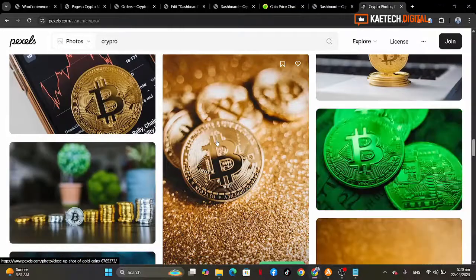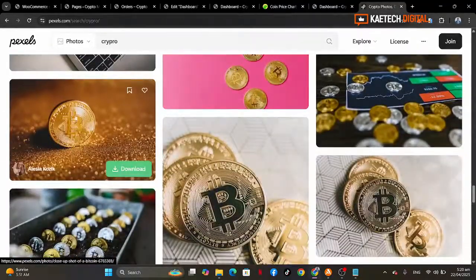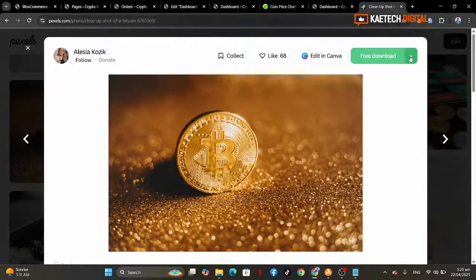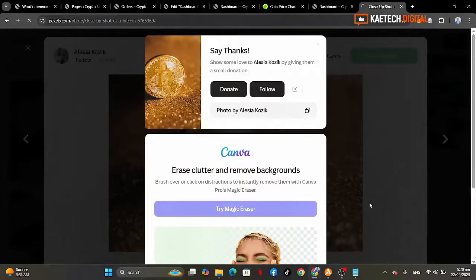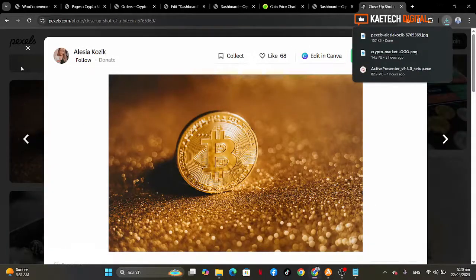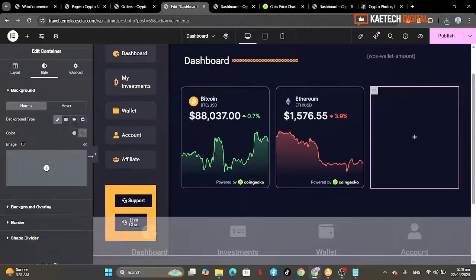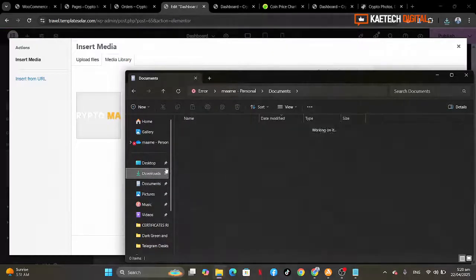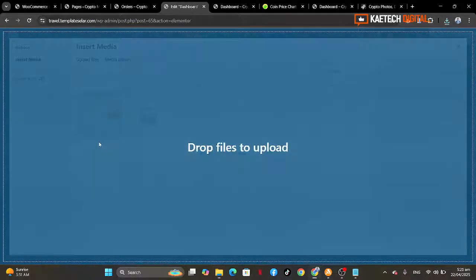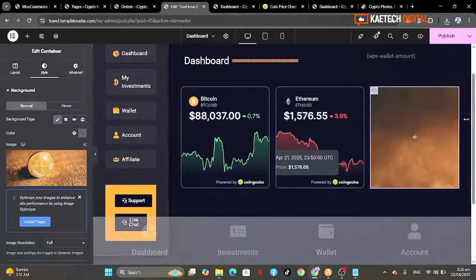Just make sure that you look out for the thing. So let's say I want to use this one. I'm just picking anything over here. I'm gonna come over here and then copy, download it from here. So I'm gonna download this from here, and then come over here, and then let me go to downloads over here, put it inside this particular one, and then select it. So it's gonna be something like this.